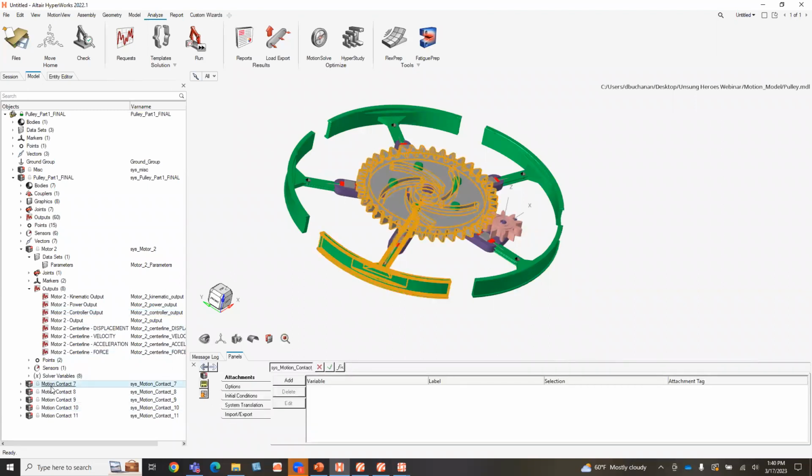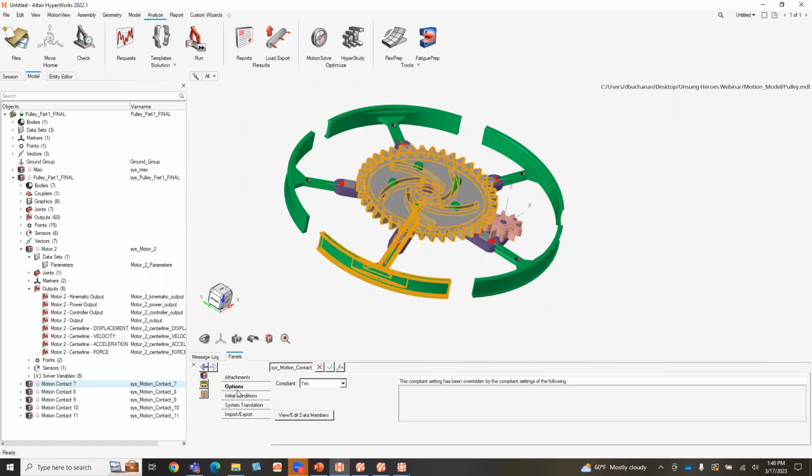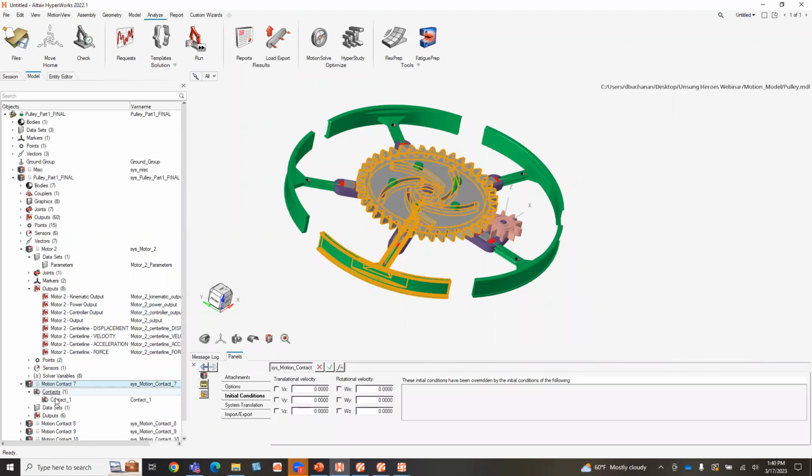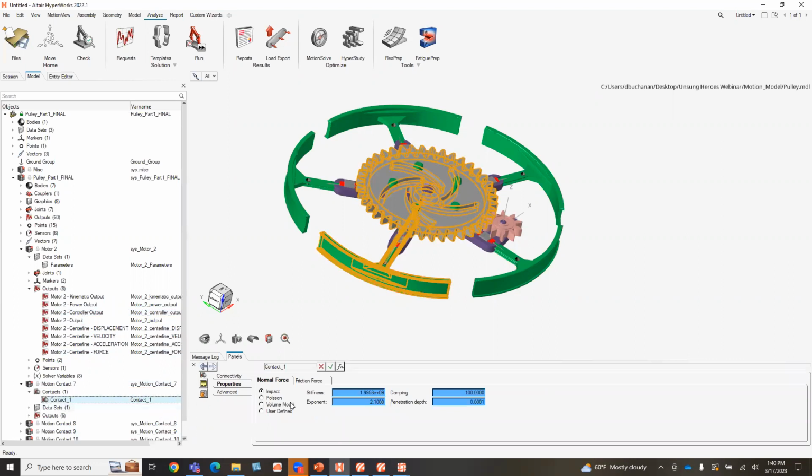You'll also see there's motion contact right here. So you see these two parts are highlighted. You'll see that I can specify within this specific value what its contact properties are. In reality, you're sitting at your desk right now. You move a part, there's probably some frictional coefficient being applied. If you drop your phone on the desk, there's some type of impact stiffness. We can key all these values in accordingly.